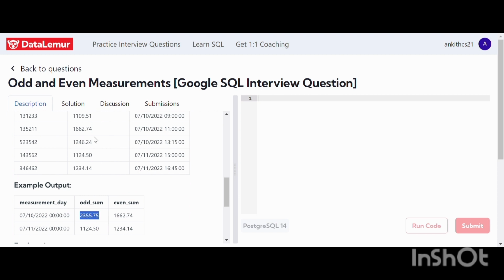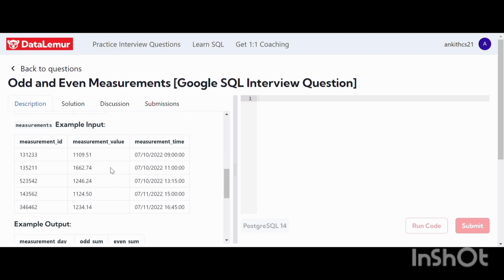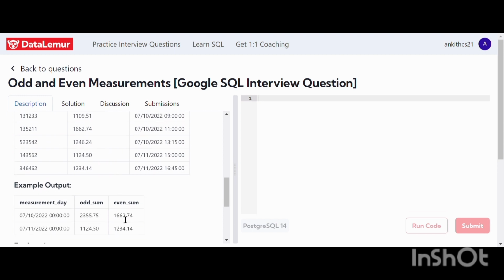and we are getting the summation as 2355.75. Similarly, as we have only a single even numbered measurement for day 10, we simply display that particular number. Similarly for day 11, if you imagine the row numbers, 1 will be here and 2 will be here.